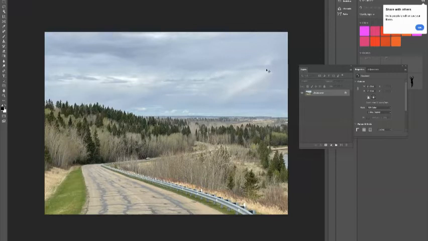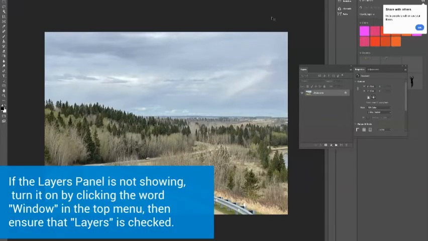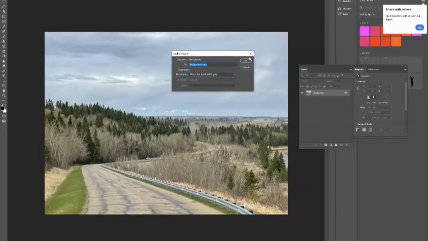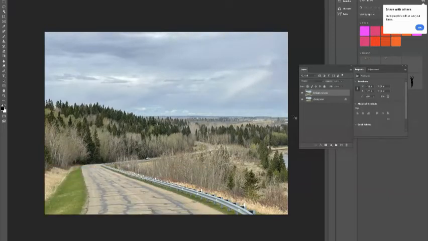We're actually going to use a filter with our photo. But when we use filters in Photoshop, we permanently change the photo. We don't just lay another layer on top like an adjustment layer. So because of that, we want to have a backup, a safety net. So go to your layers panel and right click on the background layer, which is the only layer you have so far, and choose duplicate layer. And it can just be called the background copy.